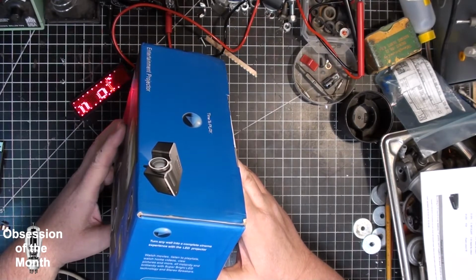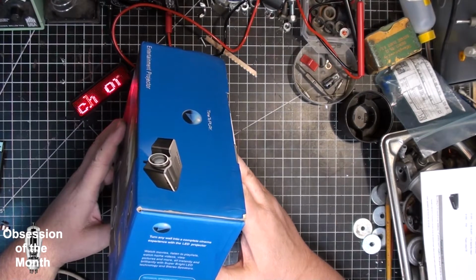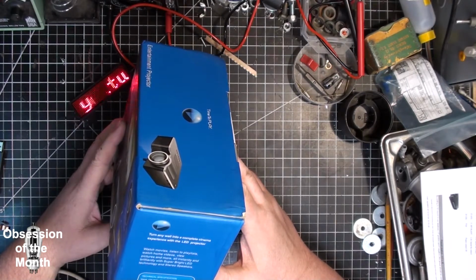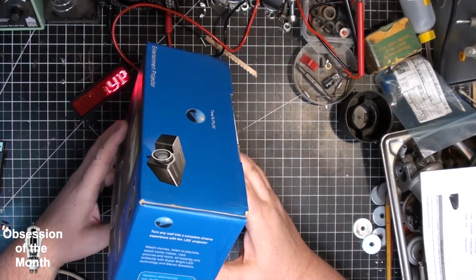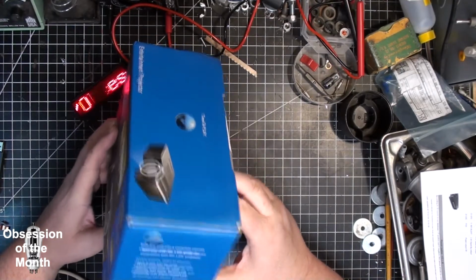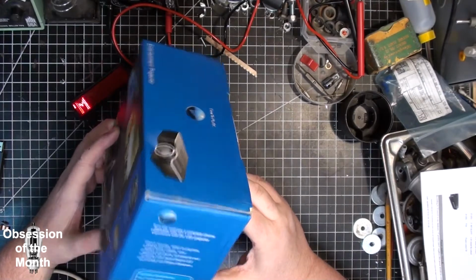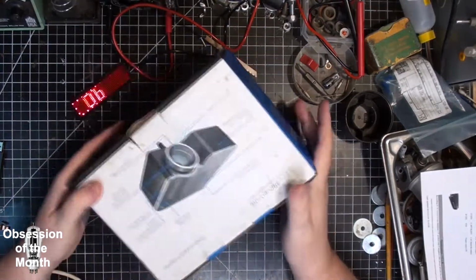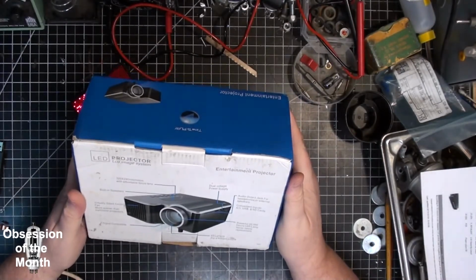Here's the specs. Stereo input, lighting LED, RIC solution. They misspelled resolution, they put a C in place of the E. 320 by 240. Yes, 320 by 240. This would have been awesome in 1982. Brightness, 48 lumens. And it looks like someone barfed all over the package.